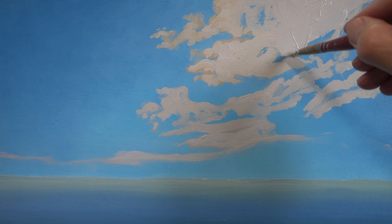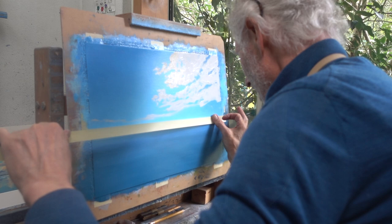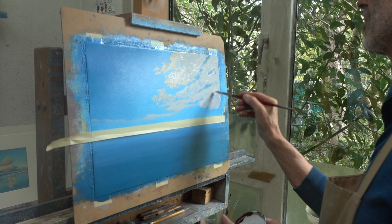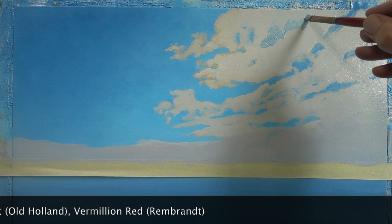I'm going to cover the horizon with masking tape to make painting the lower part of the cloud easier. Remember, you can only do this because there already is an undercoat of paint on the paper. If you stick tape directly on the paper, you can't get it off without damaging it. Because we are dealing with a backlight situation where you look into the light source, only the edges of the cloud are illuminated.